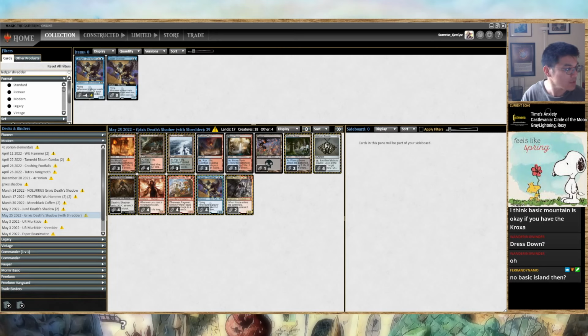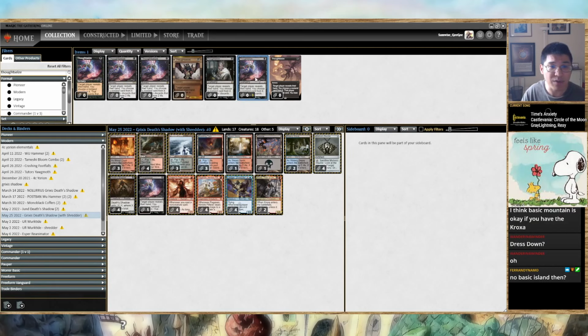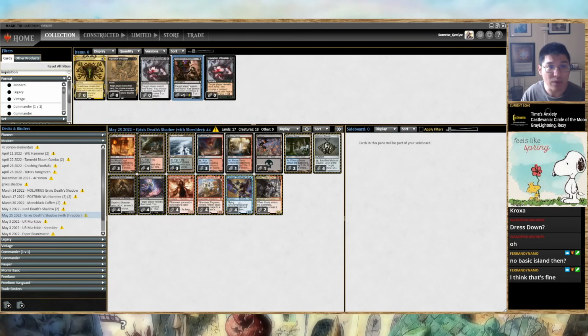Wow, Ledger Shredder just keeps going up and up. It's kind of insane. No basic Island, yeah, which might be a mistake. It also means I'm skewed towards not wanting a card like Murktide Regent. I think basically you have to decide if you want to play Kroxa or Murktide Regent. You can't really play both, because I think if you play both, you'll just end up with a very awkward deck.